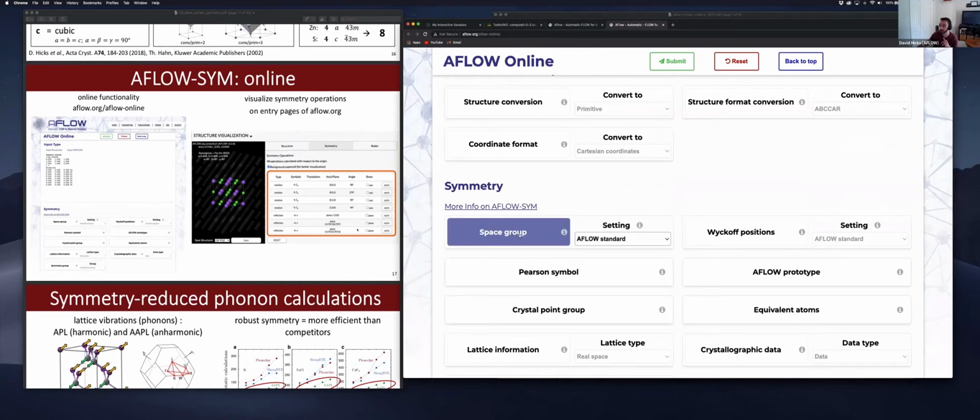So you can do space group, setting 1 and setting 2. One thing I didn't really mention, because I was going to mention it a little bit later, is there's a third setting. It isn't actually a third setting, but it's what we call the AFLOW standard. So in general, we typically use a default, whether it's 1 or 2, so whether or not we use the rhombohedral or hexagonal cell. And so the AFLOW standard is basically the one that we prefer to use.